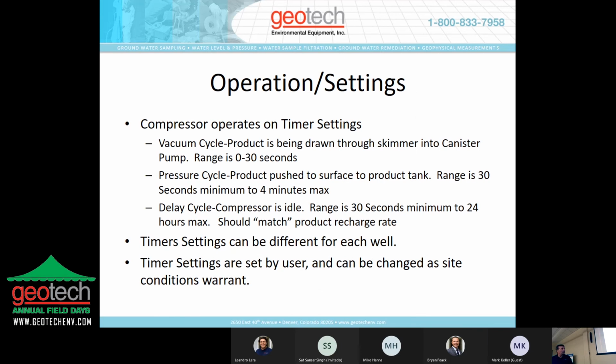As I touched on earlier, the compressor operates on timers. So there's no switches, there's no electricity going down the well. You're actually setting the timers on when the compressor is going to turn on, when it's going to vacuum, when it's going to pressure, and when it's going to shut down.